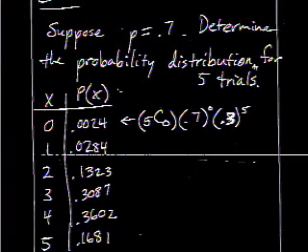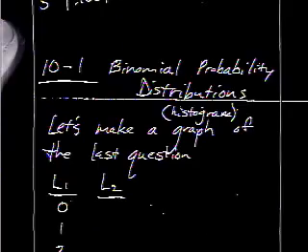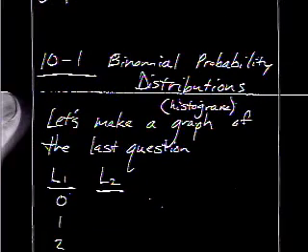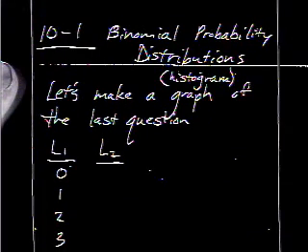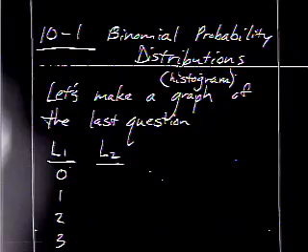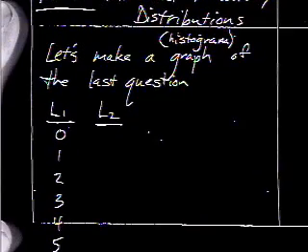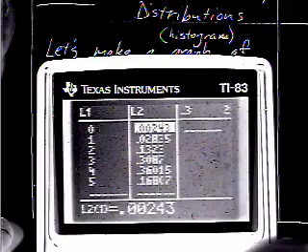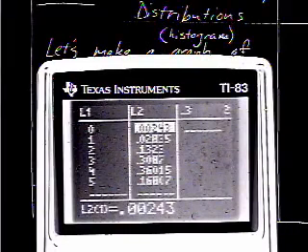Oh yeah, sum list 1, list 2. That's coming in the next section, Section 10.2. Or I should say 2 sections. But this leads us right into the binomial probability distributions. In section 10.1, all they're doing is taking what you figured out and graphing it. Well, we already know how to do that. We know how to make list 1 and list 2. We just need to take this information we have here and make it into a graph, a histogram. Well, that's not too hard to do, right?